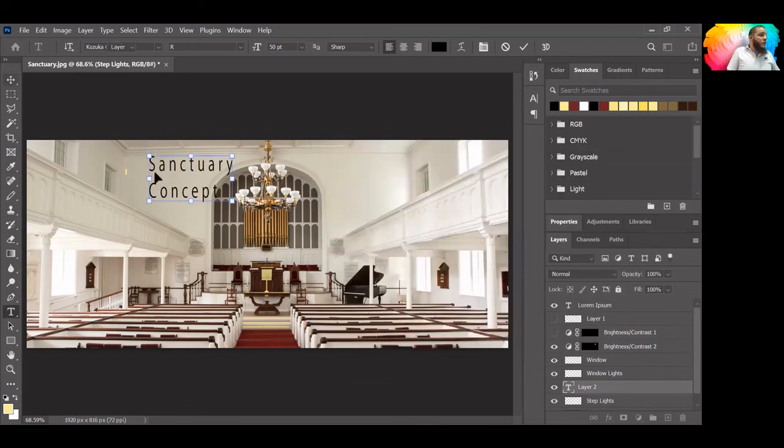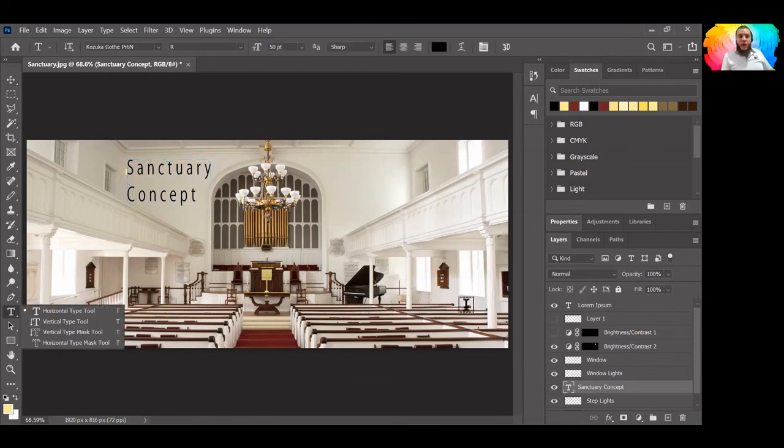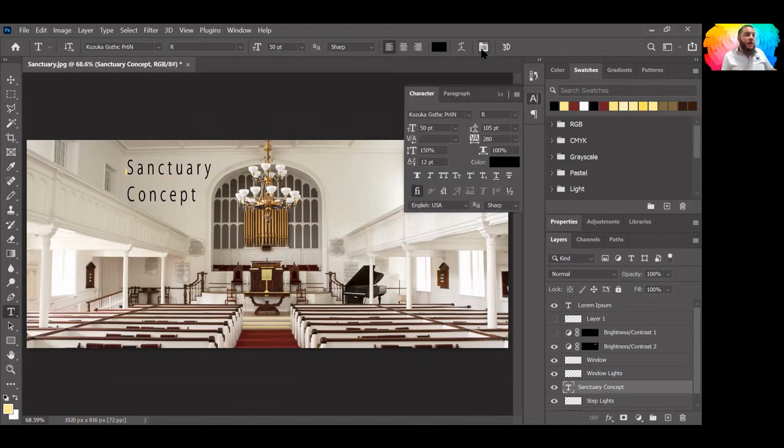So I can use the move tool to place this where I want. And the other aspect of the text tool that I think is really important that some people don't realize is easily available. This button right here is actually the character panel. And so there's a variety of useful things here. So, obviously you can change the font, but that's really not the point.